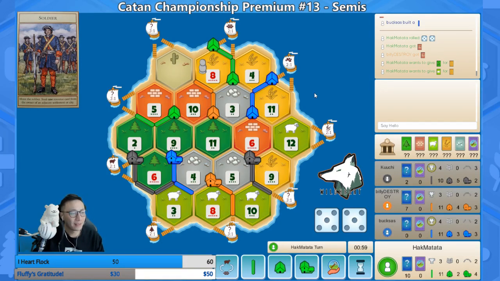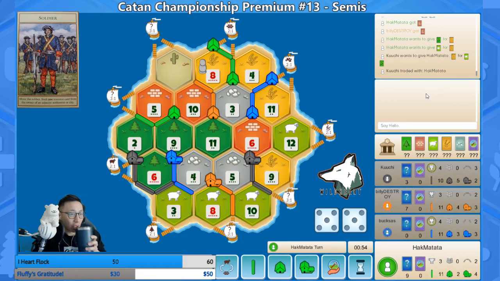He's got other priorities at the moment. Yeah, it'd be on Kuuchi to try and block that with a couple of roads there, and then they'd still have a pretty good shot at longest road themselves too. So it might just come down to timing for whoever gets that longest road back and forth. Trade's trying to come out. Kuuchi wants to give HakMatata wheat for sheep. Timing longest road is one of those real.